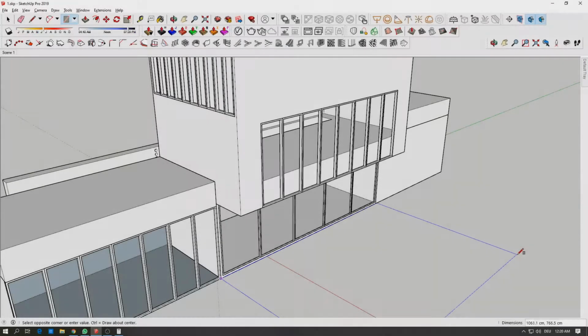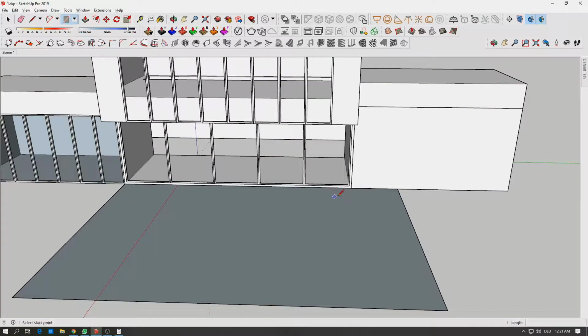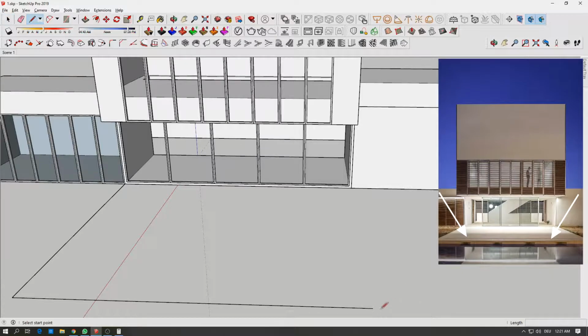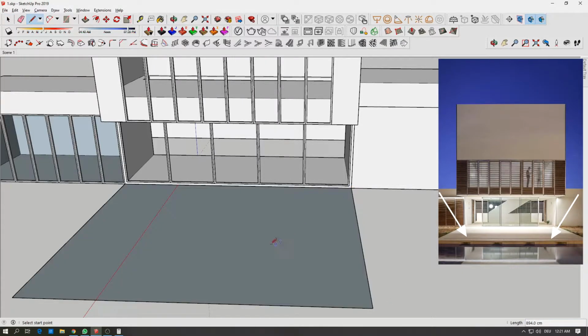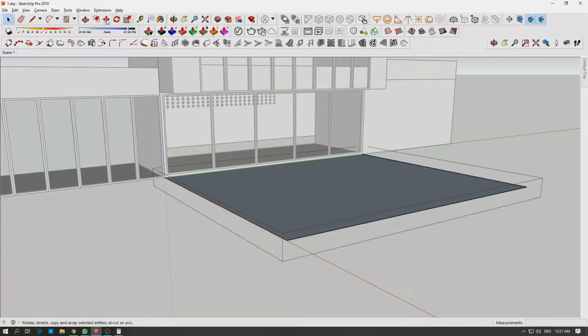Following is the front porch, or rather the back porch. Very simple. The only thing here is that we have like two of these raises, and you should model them also, of course, no matter how small they may be. It's all in the details. Not at all complicated though.